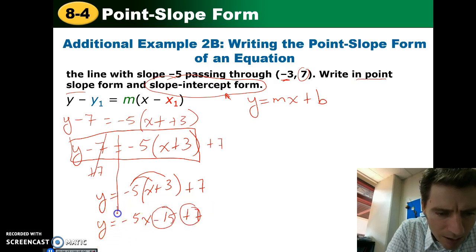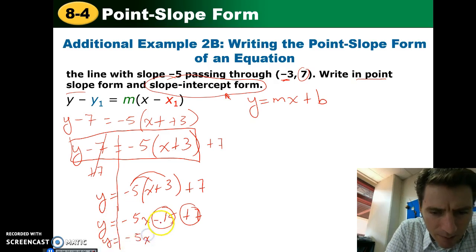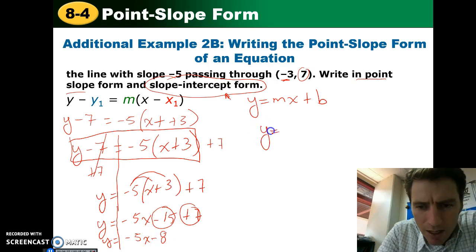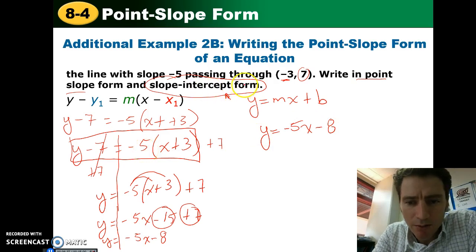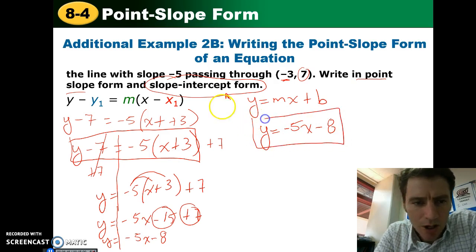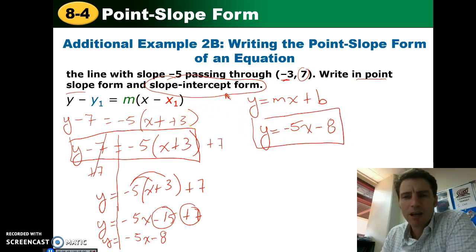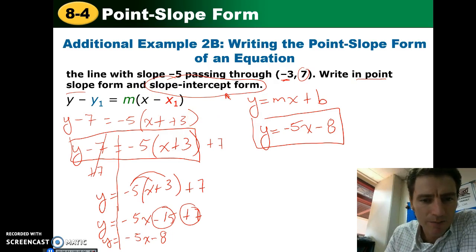I'm going to continue that line so you can see it. y equals -5x. -15 plus 7 is -8. So y equals -5x minus 8. So now I have point-slope form, or I have slope-intercept form. This is where the line is going to cross the y-axis. This is my slope. So both of those are very useful. You can go from one form to the other form. It is awesome, exciting stuff.